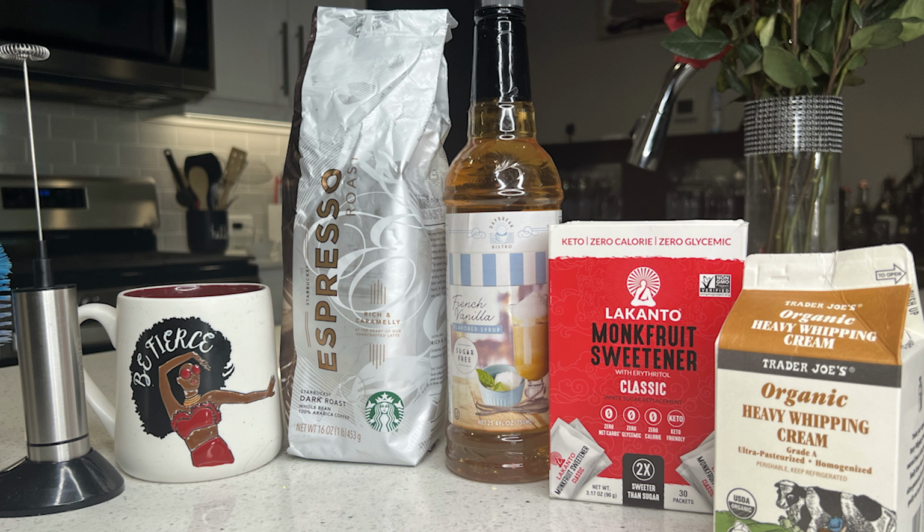I also put in some golden monk fruit sugar in there because it's pretty much sugar-free and has a great taste, by the way. And with that, I might put some syrup in there, sugar-free syrup, and I take my frother and then I'll froth up the heavy whipping cream, the sugar, and the monk fruit, and then the syrup. So I will froth that up, and when I do that, I will put coffee in there.